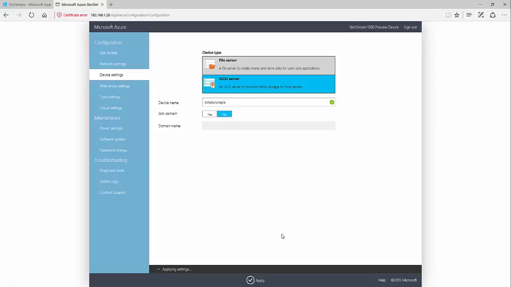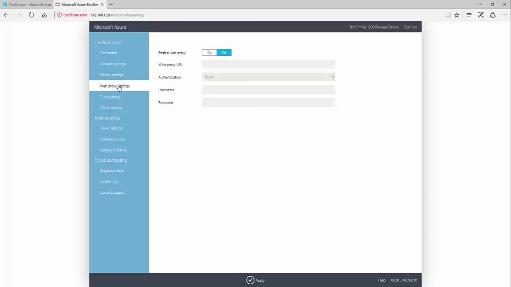Your selection here will actually impact some of the capabilities of the device. As an iSCSI server, when you do backups, it backs up the whole volume to Azure Storage. And when you need to restore, you actually restore into a new volume. Now, with thin provisioning, it's not actually copying all the data back down on premises. It just creates a new volume that you can go and access files from a specific point in time. If you go with the file server configuration, you can actually do item level restore without having to go back and do those volume restores. Okay, so just know about that.